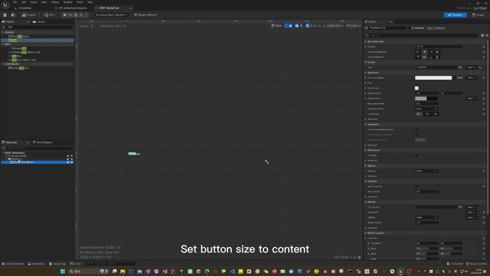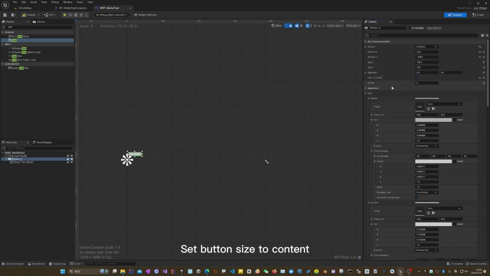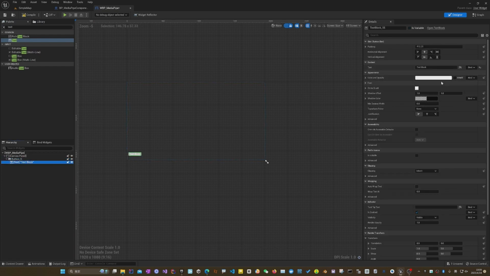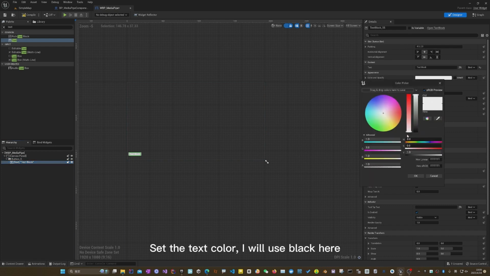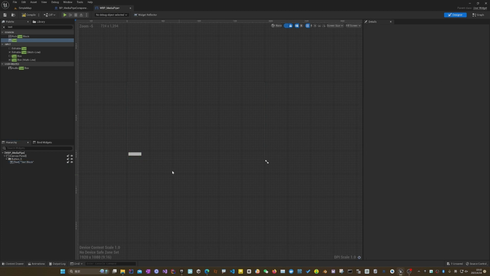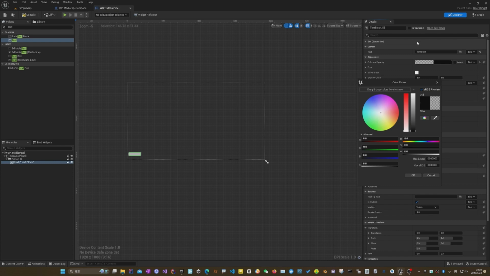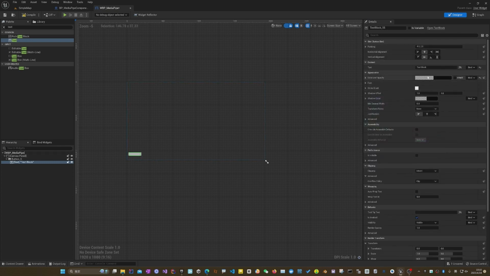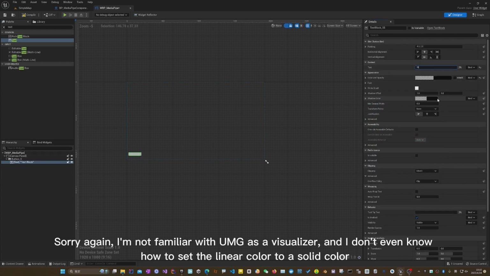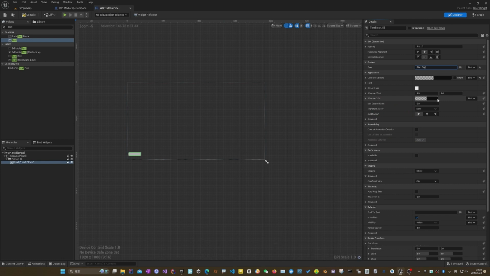Set button size to content. Set the text color. I will use black here. Sorry again, I'm not familiar with UMG as a visualizer, and I don't even know how to set the linear color to a solid color.